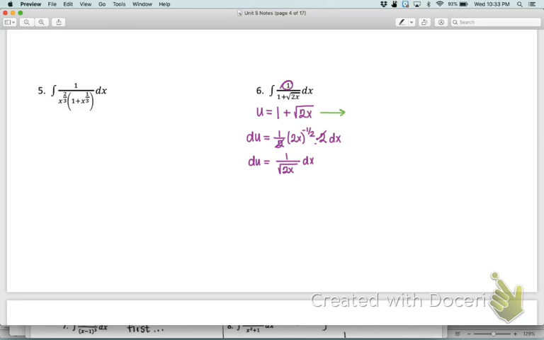So then I thought, well, but at least I could get the x's by themselves. So I had u minus 1 equals the square root of 2x. And I could square both sides and divide by 2, but there's nowhere that I can substitute that in. We don't even have another x. But then I noticed that there's a square root of 2x here. There's also a square root of 2x here in my du. So here's where this gets a little bit weird. We're going to also rearrange this guy. So instead of having it solved for du, I'm going to have it be solved for dx.